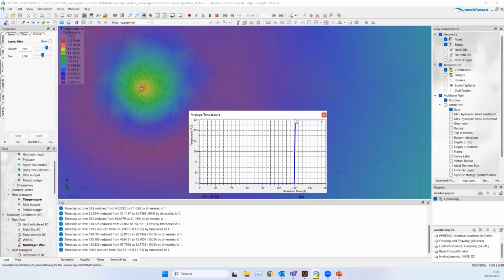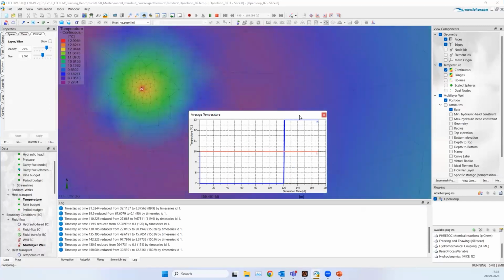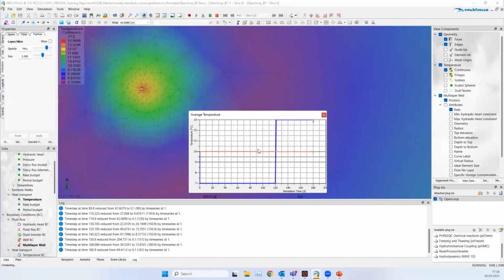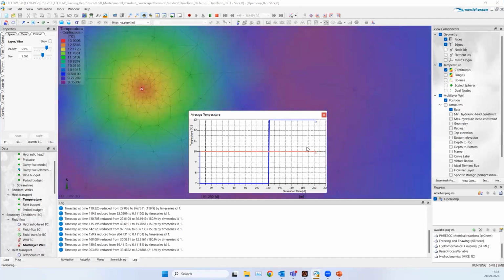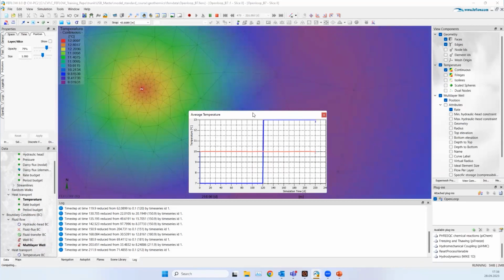So we have the change in our time series. So we are heating up. The aquifer is at the beginning at 10. If the system is working, our production well now is approximately 10, less than 10. If we have enough separation between the two boreholes, hopefully we are not going to decrease the temperature of the production well. So this is something that we can use and visualize in FEFLOW.